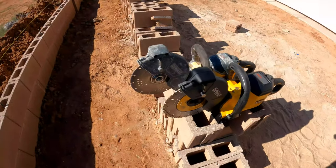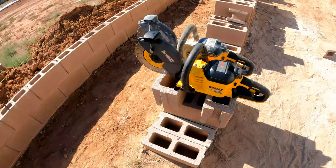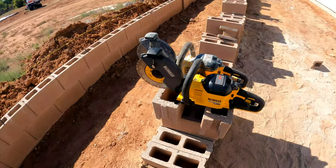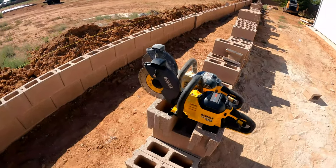We bought us a new saw. We have this older one that's been pretty dang nice, so we bought another one. We don't even use the gas powered ones on these walls anymore. These are handy.